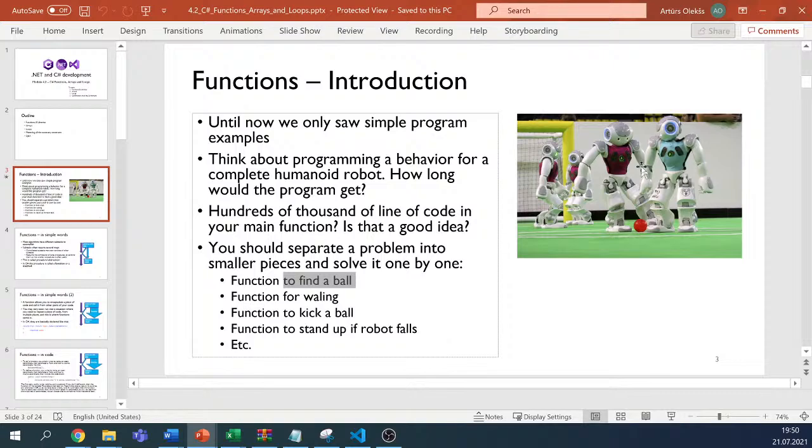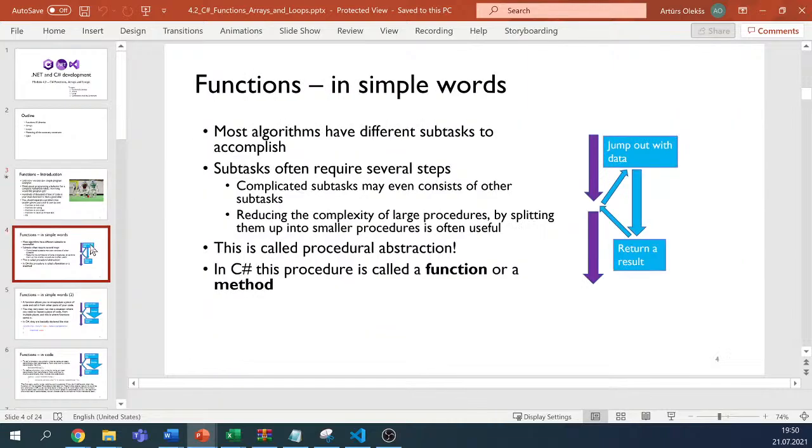It can be based on conditions, and the procedures may be repeated. If we define these functions, we can reuse them. We write one part of code once and then reuse it multiple times. That's the key point for functions.